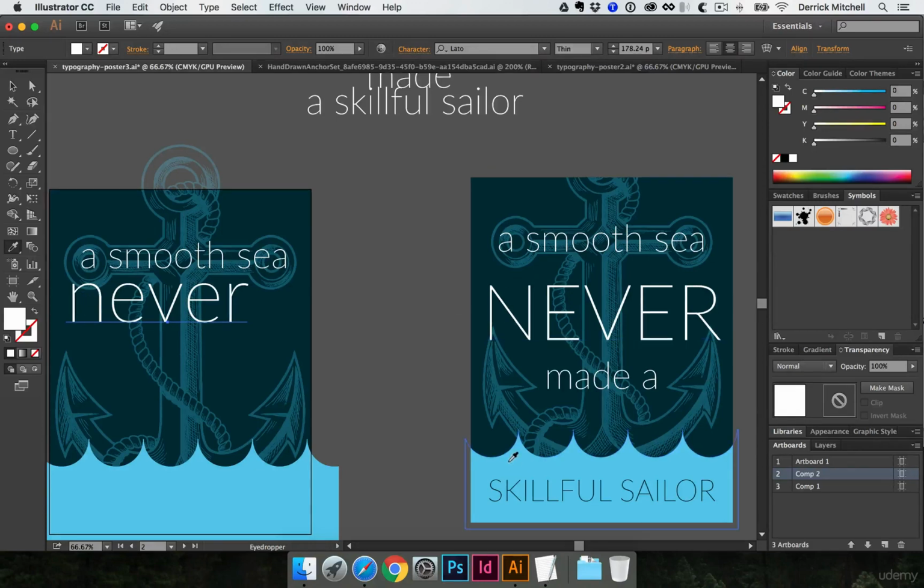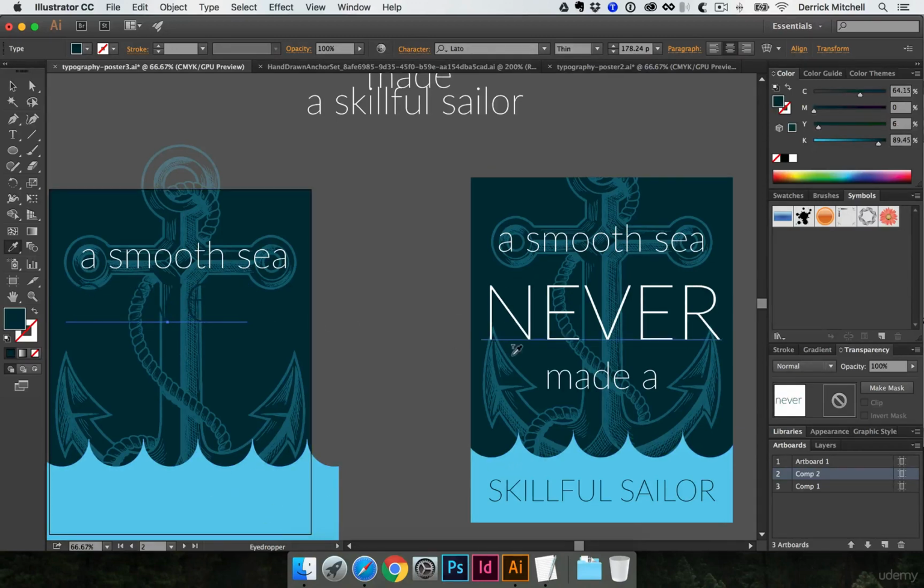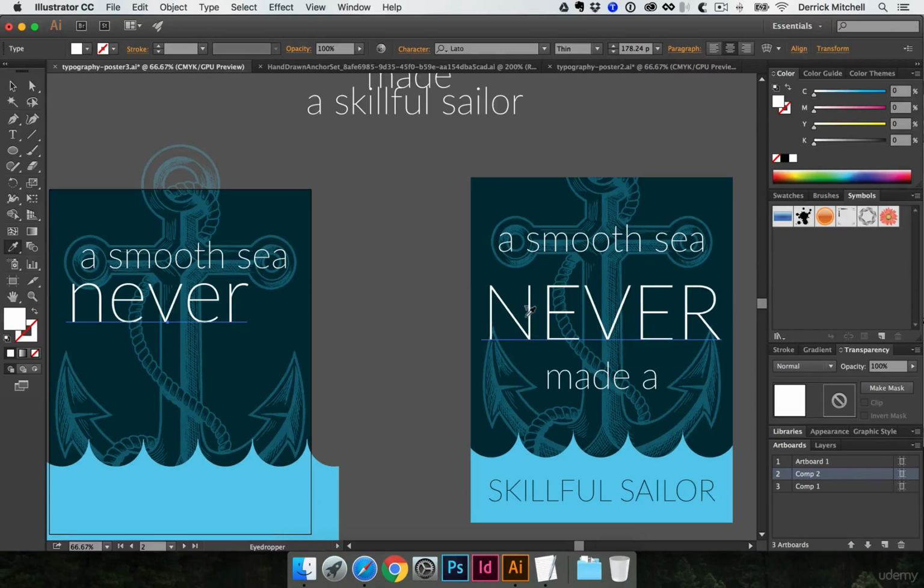So you can see that that's still selected, so whatever I click on, it'll take either that color or that font style. But another way to work is with nothing selected, I can say, hey, apply this style. So I'll click once on the word never to anything I paste. So now if I hit Alt, you'll see my eyedropper tool turns from the fill eyedropper to the one that's already filled up. That's what that little black line is, like it's filled up there, and I can deposit that look right onto that text. Now it doesn't look quite the same.